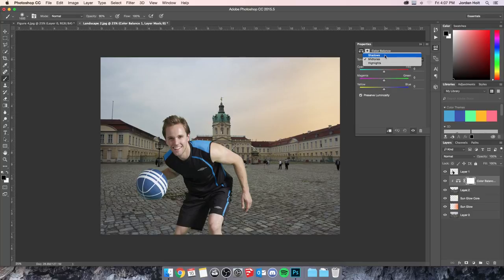I'm going to start with the shadows options from the drop down, and I'm going to start bringing a little bit of blue and a little bit of red, a little magenta into it, just adjusting these slightly to give them sort of richer, cool and warm temperature settings. Adjust the midtones a little bit. I put in some red, I put in some yellow. I didn't really mess with the magenta and green that much.